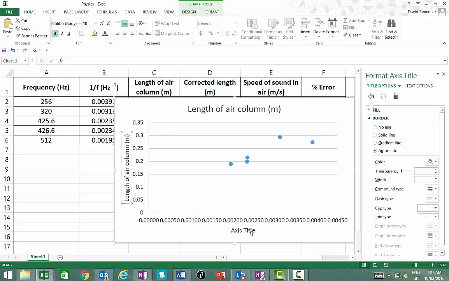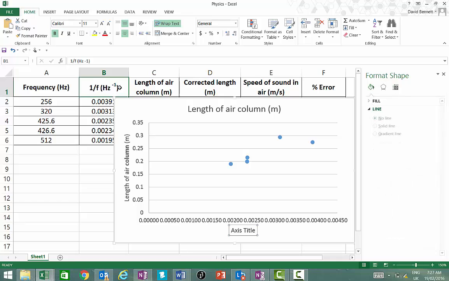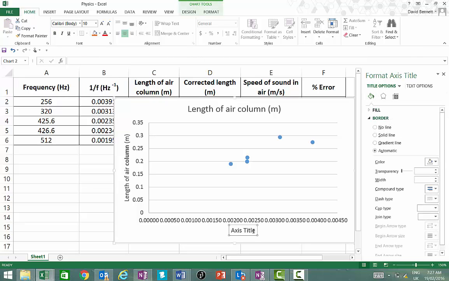My x-axis is 1 over frequency, so I'll copy that, come down over here, and again paste that in there, make it bold. Alright, so there's our data.